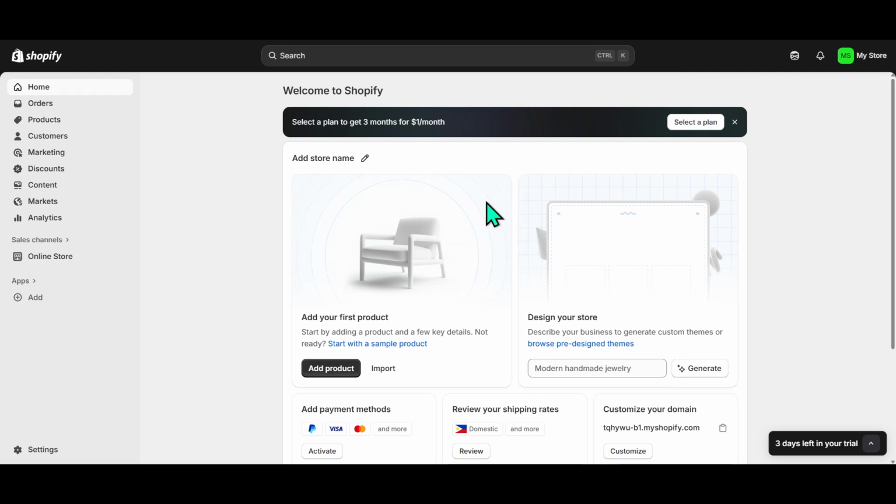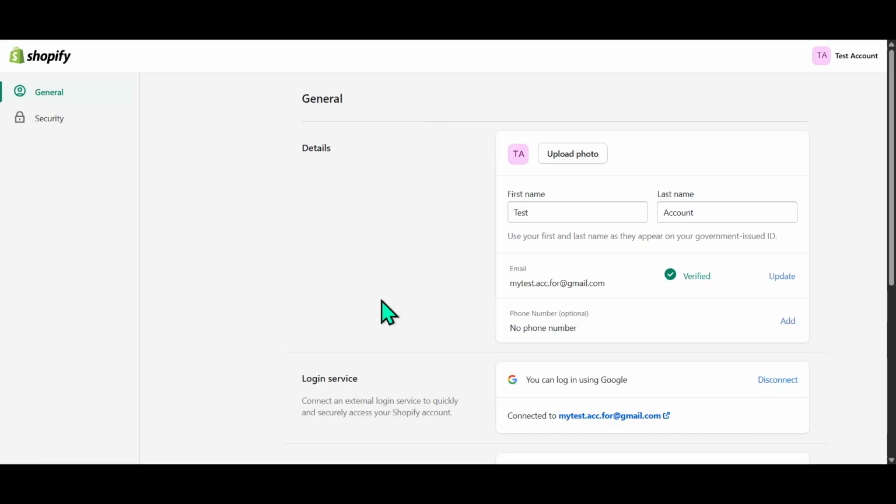To begin, you'll want to navigate your way to the top right corner of your Shopify dashboard. Here, you'll see your store's name and logo prominently displayed. Click on it. This will open a drop-down menu, providing you with a few different options to explore. From this menu, you'll want to select your account name. Clicking here will take you directly to your account settings, where we'll make the necessary adjustments to enhance your store's security.